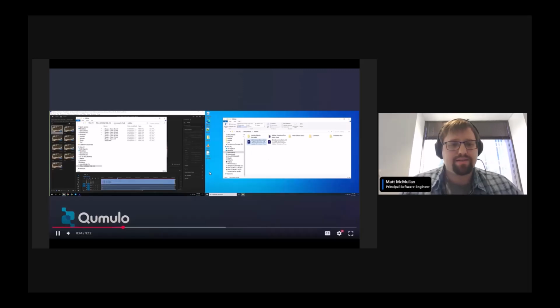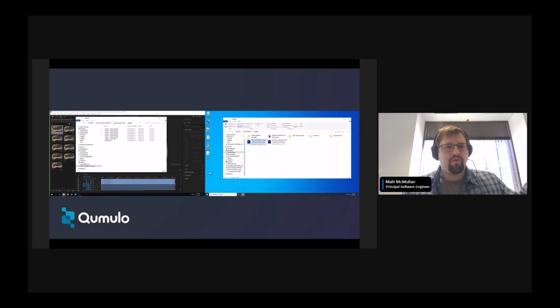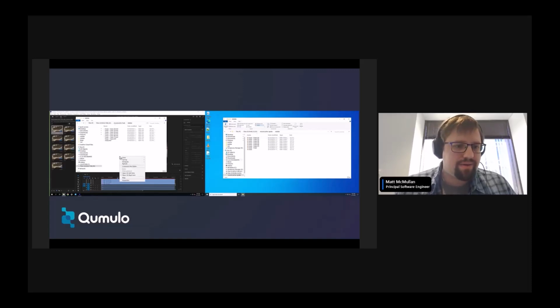So the idea here is that with the Qumulo Cloud Data Fabric, we're going to have this one namespace that's connecting the two clusters on either side. And we're going to keep that data transactionally consistent across them, while making the data that the user's trying to talk to close to the user and be really fast. Okay, here we go. And we're making the file. There we go. New text document, the most important document. And you see it showed up on the right there.